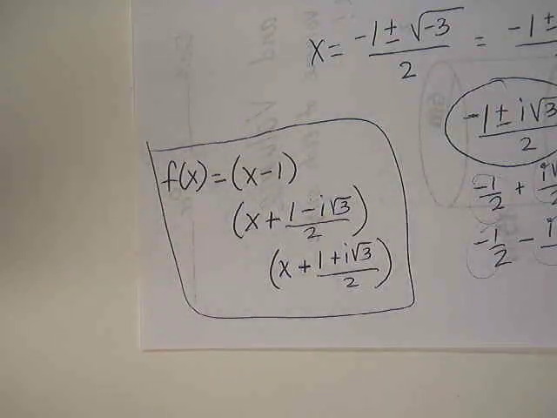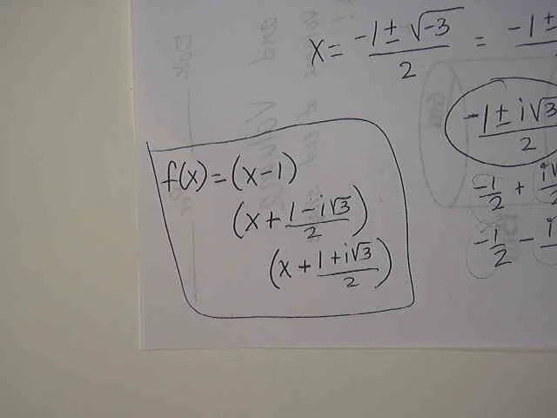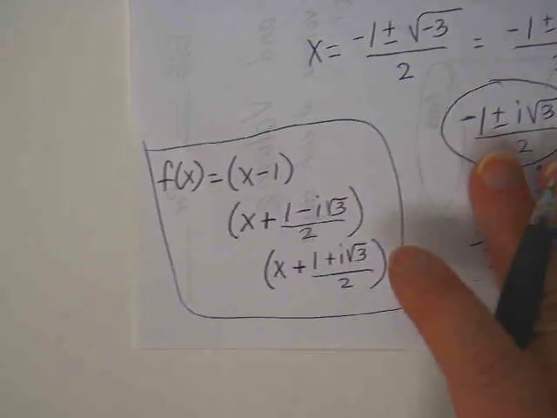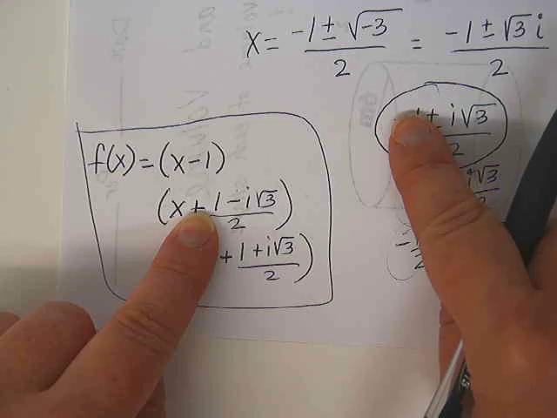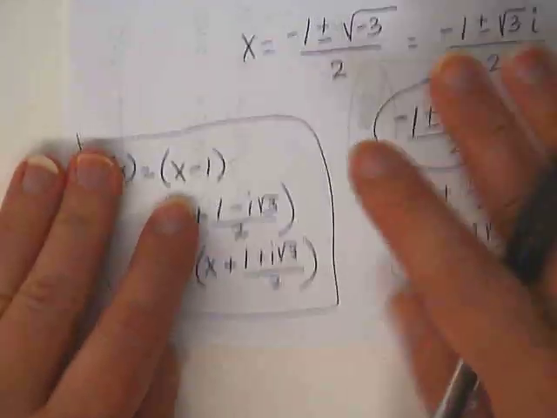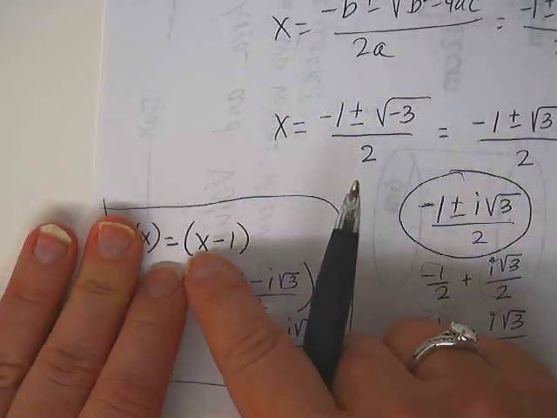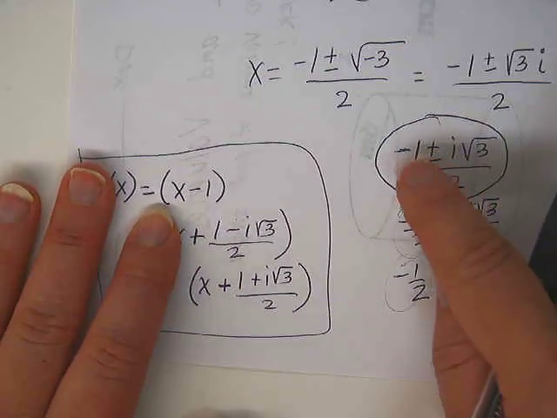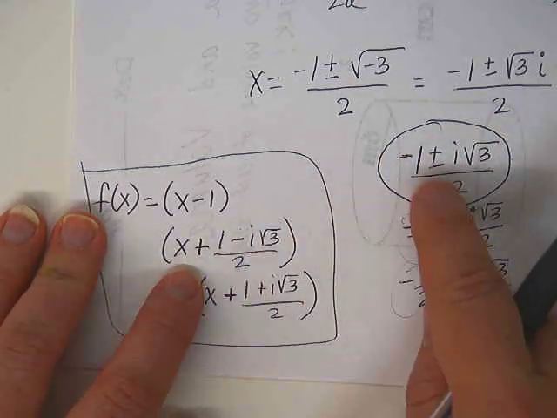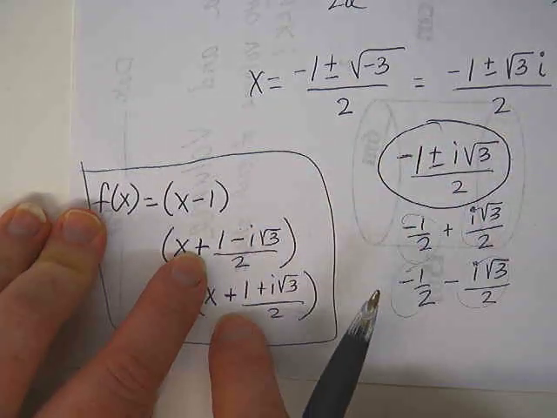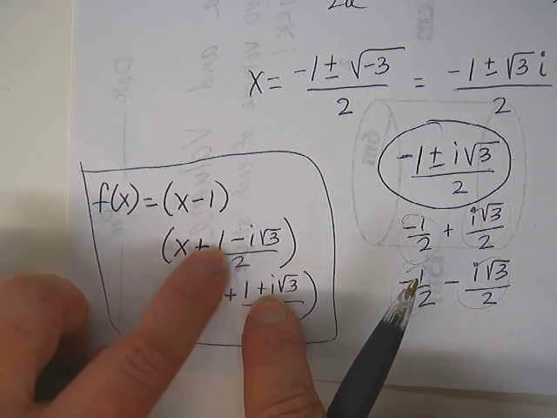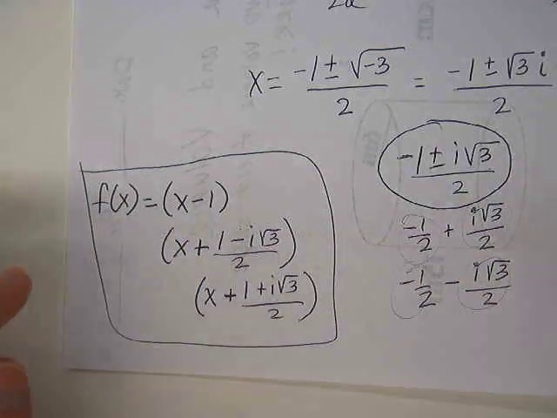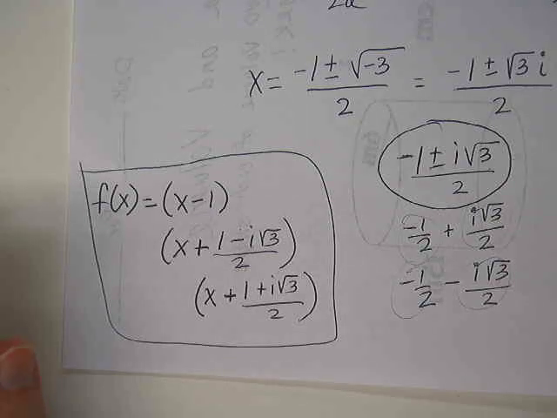So if I wanted to, I could FOIL this all back out again and get my original problem back. Which actually there are problems that ask you to do that, but not this one. Okay, both of them are x plus because our answer here is a minus in the front here. So remember how if the zero is a positive 1, then the factor is an x minus 1. If the zero is a negative, then the factor has a positive. So since this has a negative in the front of it, both of these are positive. The only thing that switches is these two signs right here.